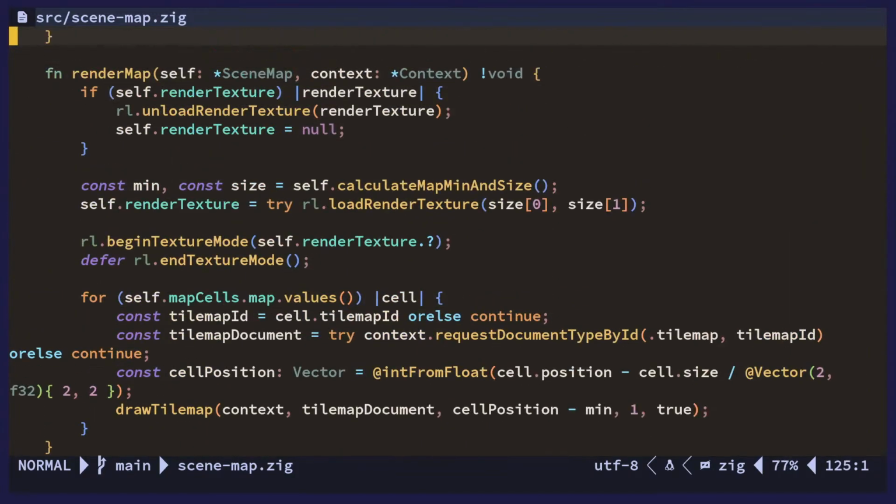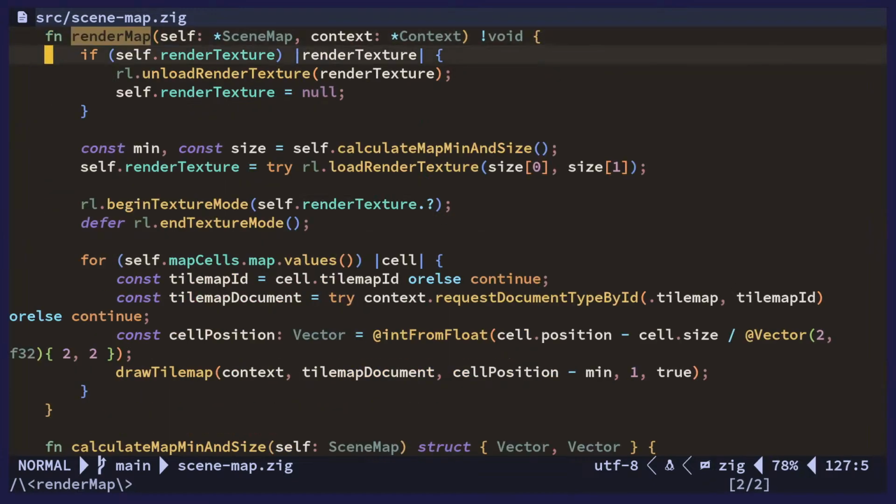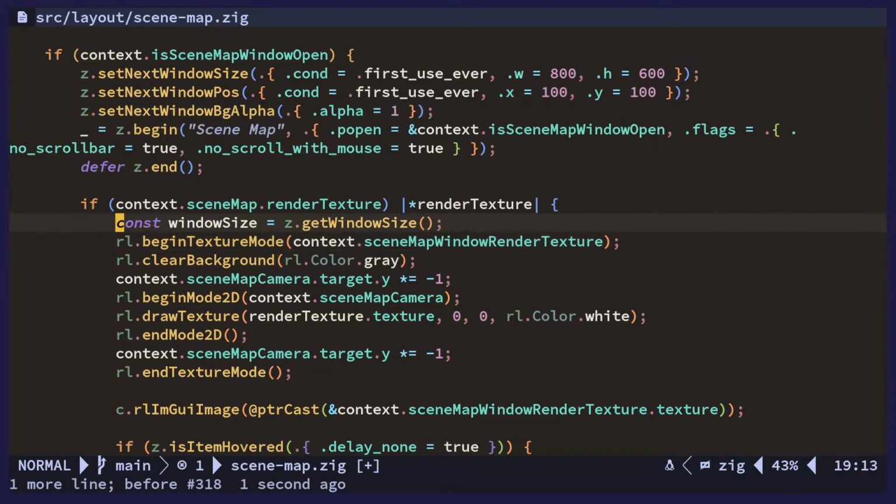Where's the render thing? Render map. So this one, we're calculating the size. Oh, this is for this render texture. It's going to be for this render texture, that's right.